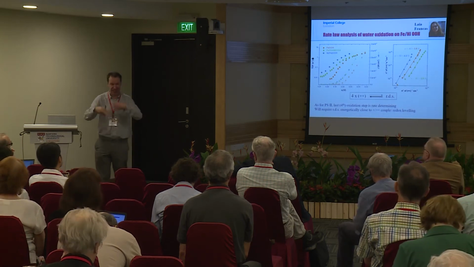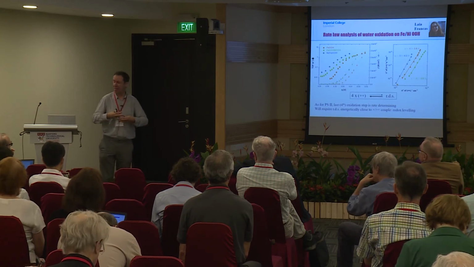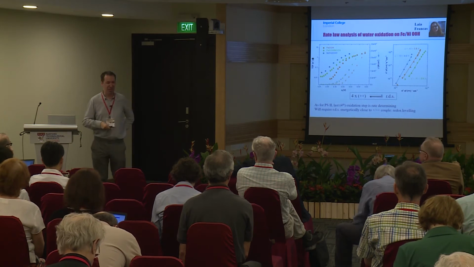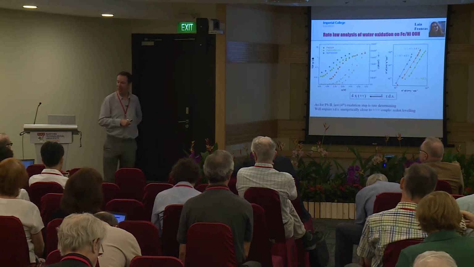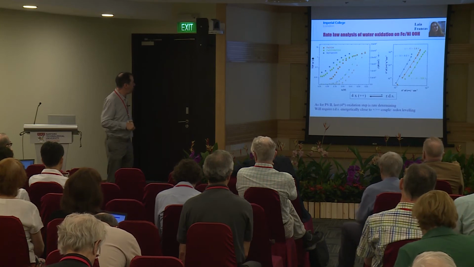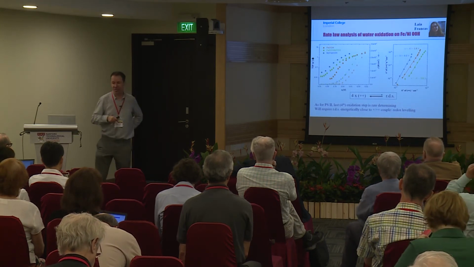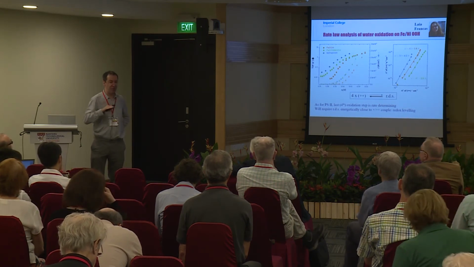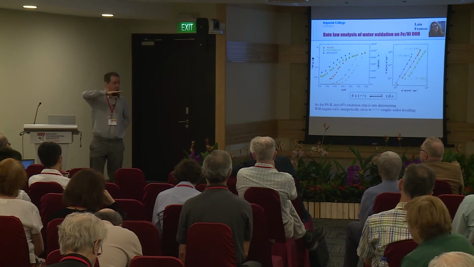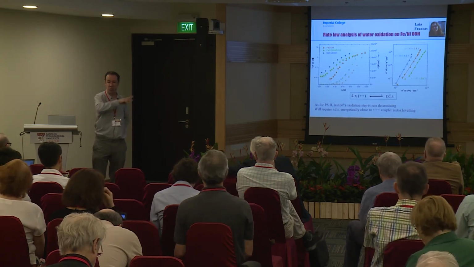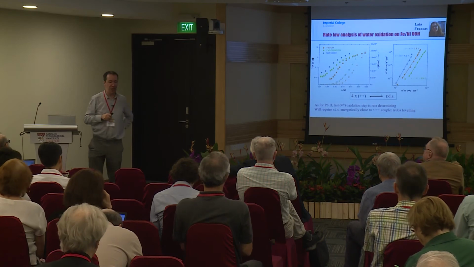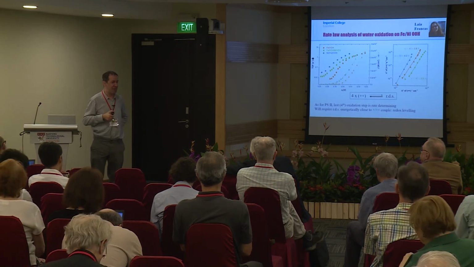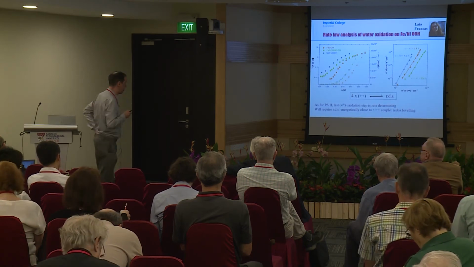We haven't yet done all the pH dependencies and things like this to understand the mechanism better, so that's the level of our model of water oxidation on the system. Of course, there are other studies in the literature on the model. I won't go into that. One of the interesting things here is that this only works if you have redox leveling. It only works if the rate determining step is not energetically way above those holes at the surface. For this to work and to see such behaviour, I think we have to have the same sort of redox levelling as we have in PS2. And I think that has to be one of the keys to why all these systems work for water oxidation.